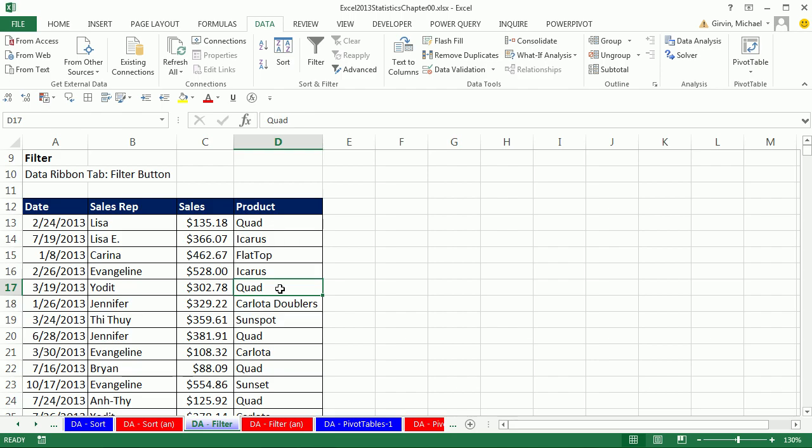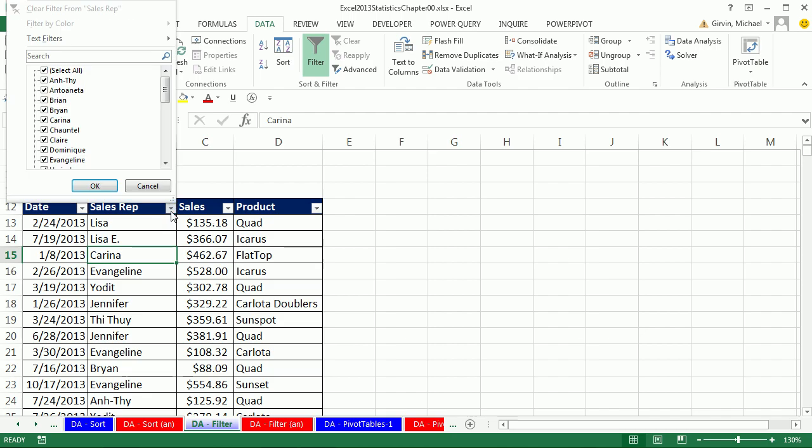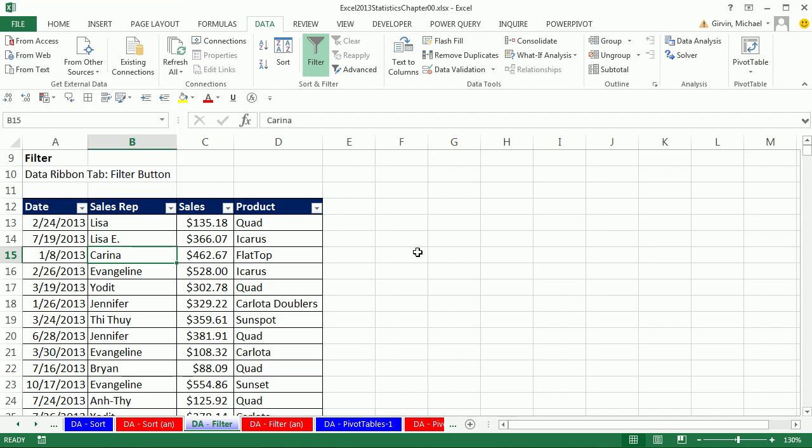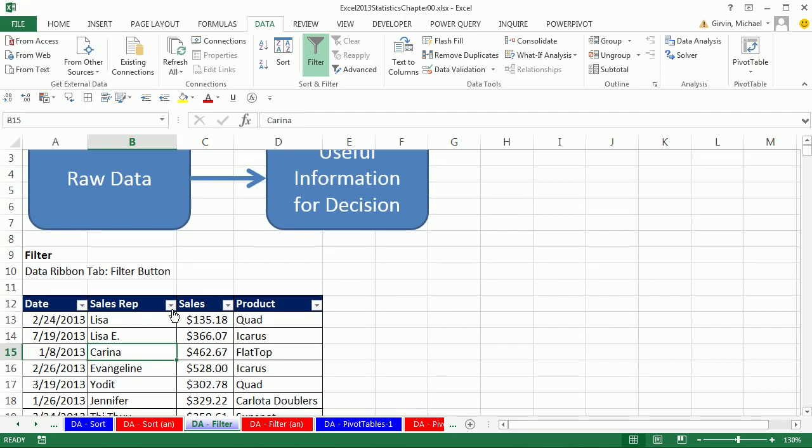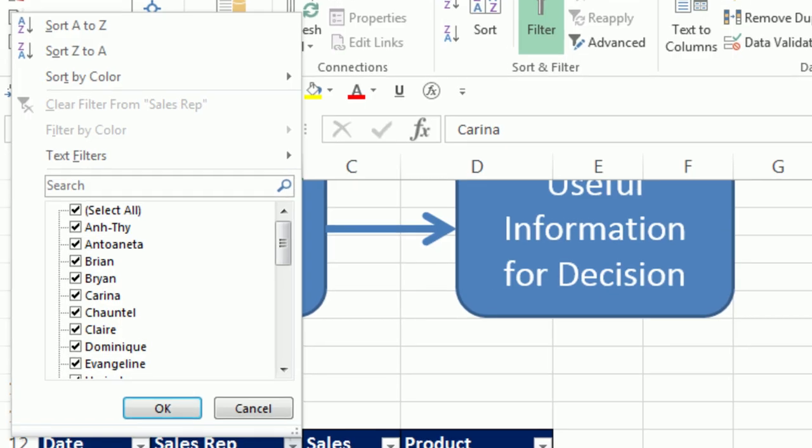So we want to filter, so I click in any cell. Remember, sorting, it kind of mattered because we wanted to tell the column. But here for filter, just go up and boop, instantly we can see our filters. Now, look at this. We go to the drop down. And actually, the filters, since 2007 Excel, are amazing. Now, we're just going to do a basic filter here. We're going to uncheck Select All, scroll down, and say, oh, I only want to see Lisa E.